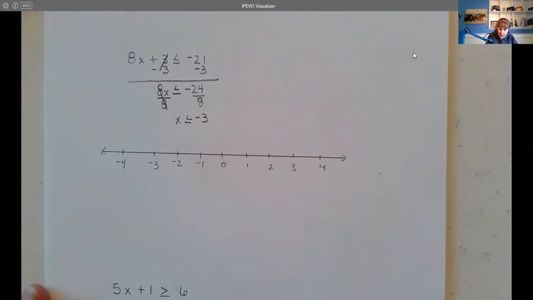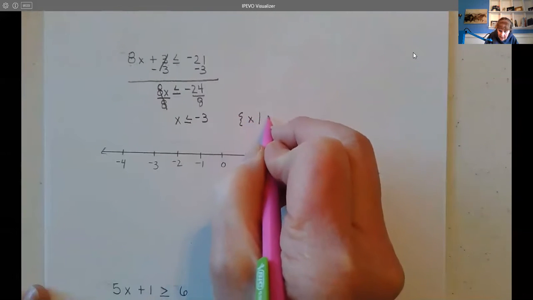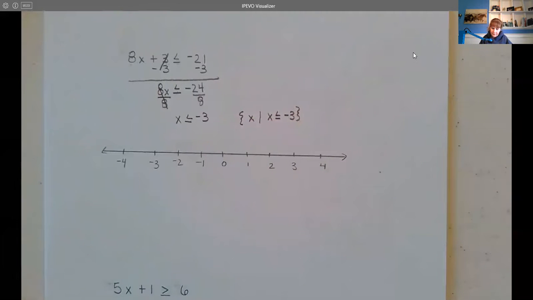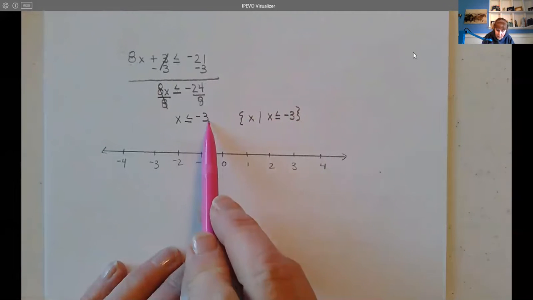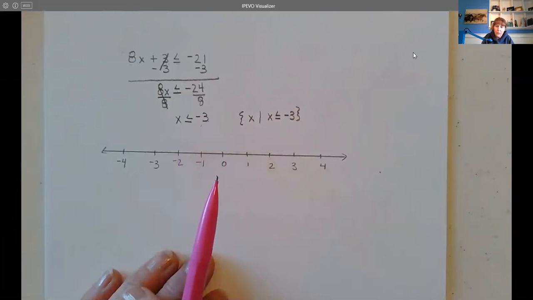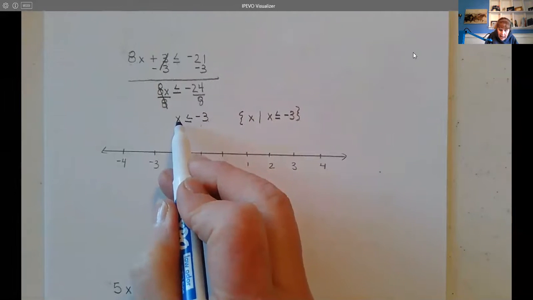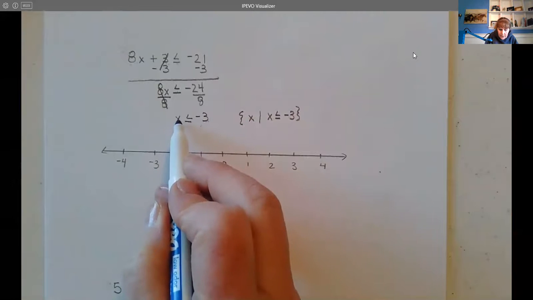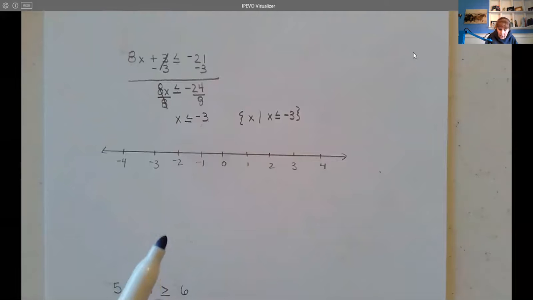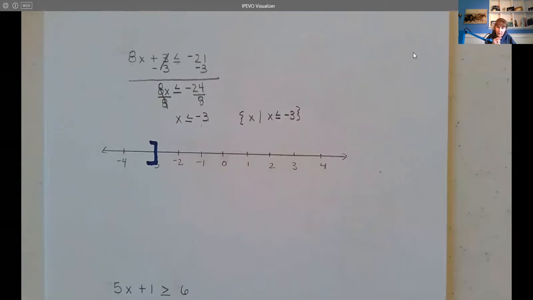Well, we're going to graph this now, and MyMathLab would write your set notation as the set of all x's such that x is less than or equal to -3. We're going to graph it. Well, we know we're going to be going to the -3. We have to decide, do we want a bracket or a parenthesis, and what direction the bracket or the parenthesis will be going. We'll go to the -3, and we know that our arrow is going to be going to the left because we want x's that are smaller than the -3 or equal to it. Our bracket then will be going in that direction because that's the way our arrow is going to be going.